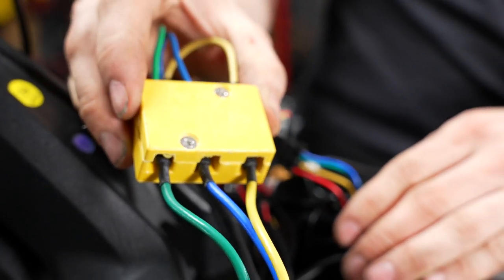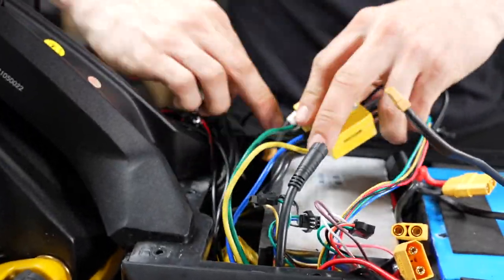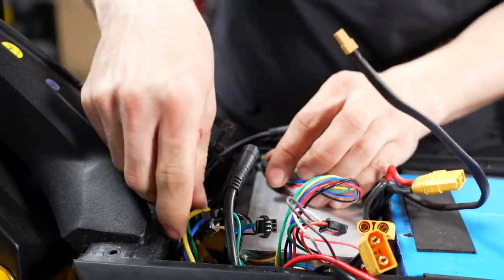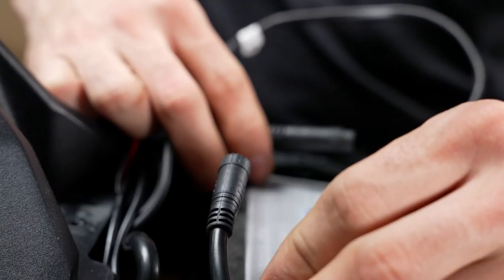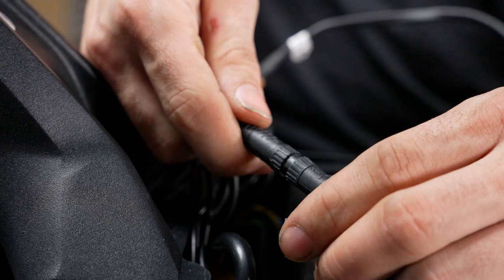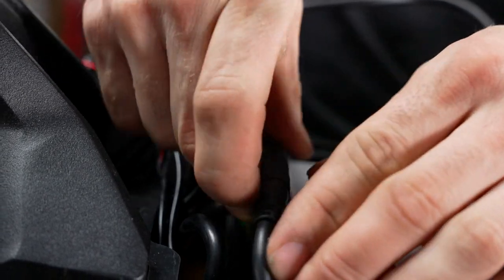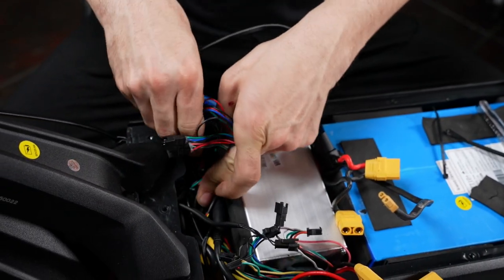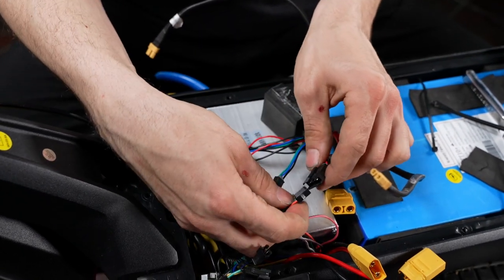Now that this motor wire is connected again, let's go ahead and tuck it away. Next, plug in your 10 plus DDM switch. This is also your LCD plug and any other accessories you have up top. Next, grab your light module, tuck the spare wires away, and then we're going to plug these back in.